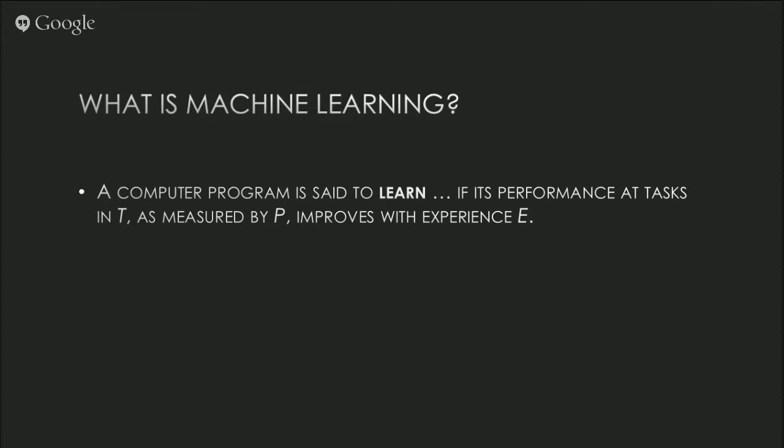So in this case, it says a computer program is said to learn if its performance at a task T, as measured by P, improves with experience E. So machine learning has these three elements. There's some task you're trying to complete, and with experience, how you're performing at that task improves. And if an algorithm can do that, it's said to be learning. I'm sorry, I don't know who this man is, but good quote.